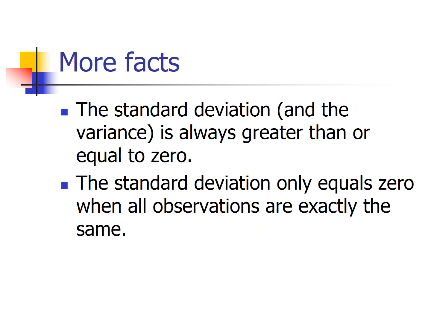Couple other facts. The standard deviation, as well as the variance, is always greater than or equal to 0. You can see it in the formula basically because we're squaring those distances, and when we take the standard deviation and take its square root, we always pick the positive square root. So when we say average distance from the mean, we're thinking of that as positive distance. Moreover, the standard deviation will only equal 0 when there is literally no variation in the data set, which of course means that all observations are exactly the same. The only time the standard deviation equals 0 is if you have the same score throughout your entire data set.